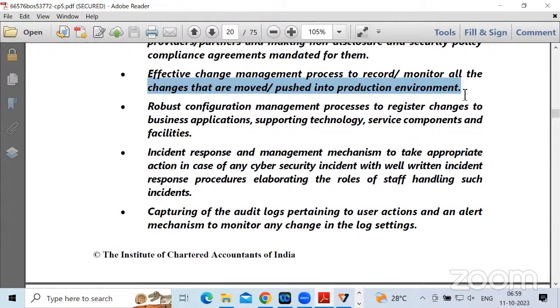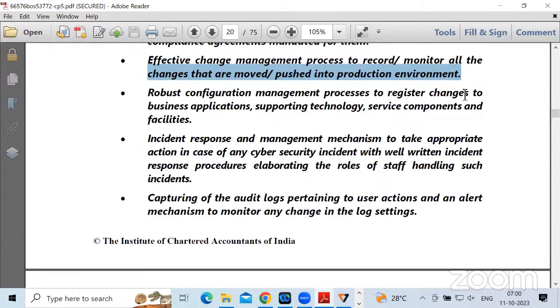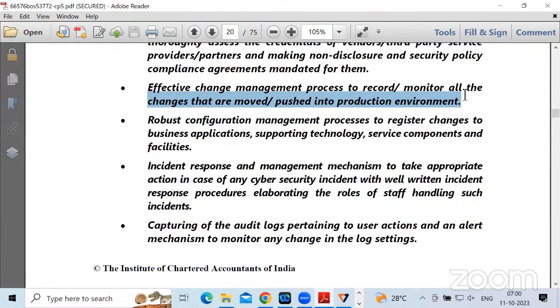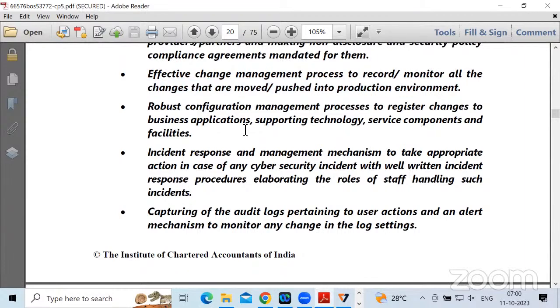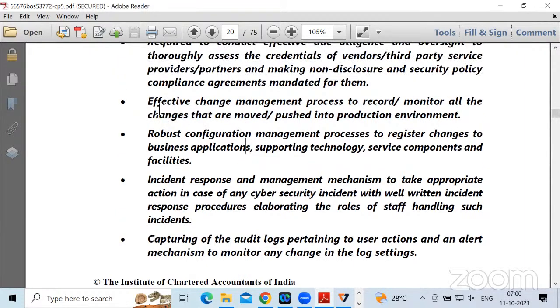Suppose you are having a bank balance of 1 lakh. After introduction of the new CBS, you are not able to access the database where the data related to your bank account information is stored. Now, the new application is useless. So what do you do? You will go back to the original version, you will start operations and rectify the mistakes in the new version, and then you re-implement that. So this is what is happening in the real-time environment. So for this purpose, you consider change management a very important process. So using the documentation, you will be able to reverse.